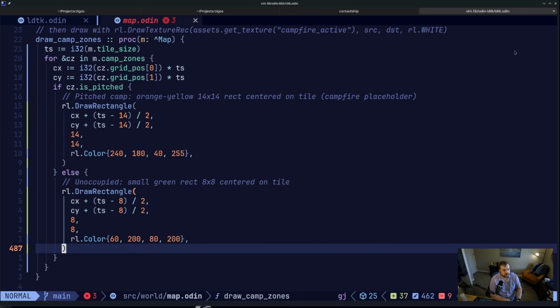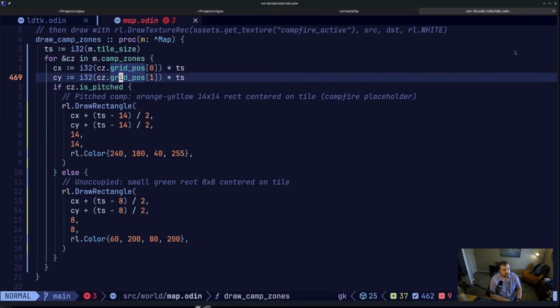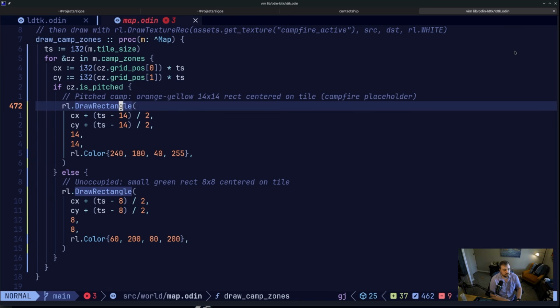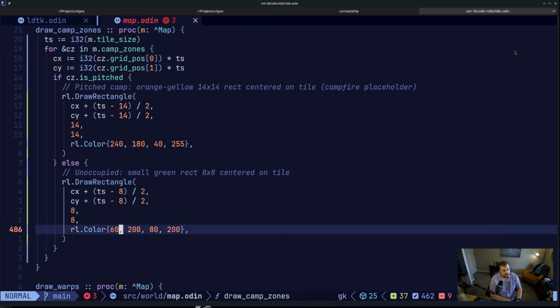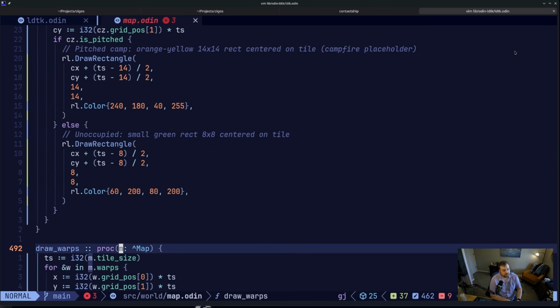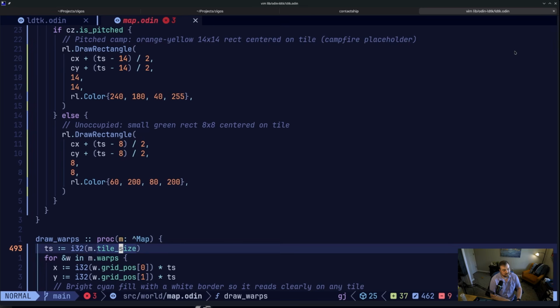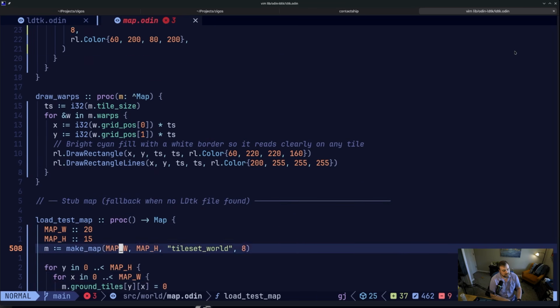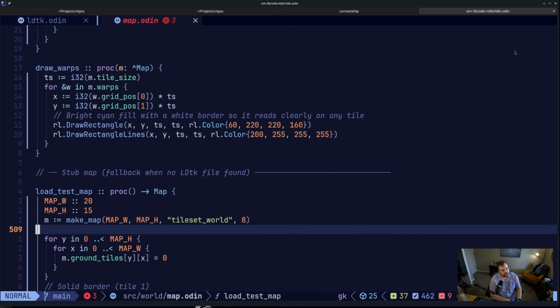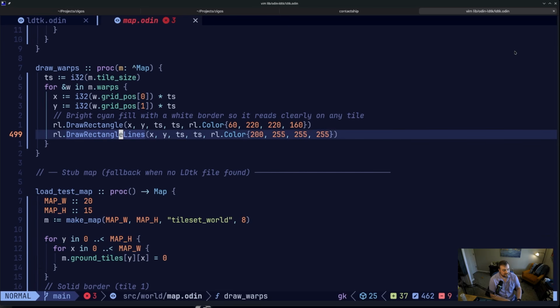Still have a long way to go on the campfire stuff, but here's essentially where I'm starting with this. So being able to highlight somewhere in the map somehow that this zone is a campfire zone. Currently doing this with colors, but the long-term plan is to use sprites that make it look like the dirt's patted down and maybe there's some old things that have been left, maybe like a stump and like a burnt fire pit or something. But yeah, that's the idea. I don't need to talk too much about the game and more about the LDTK stuff, I guess.